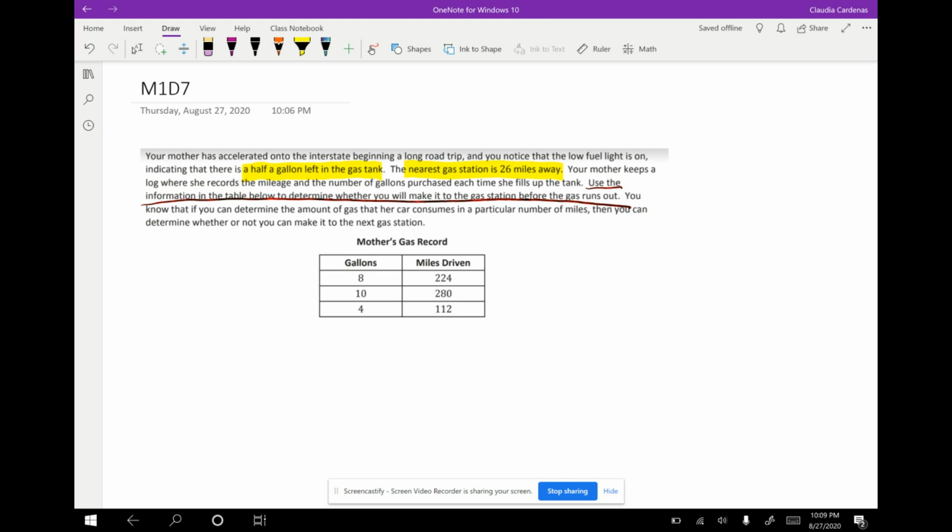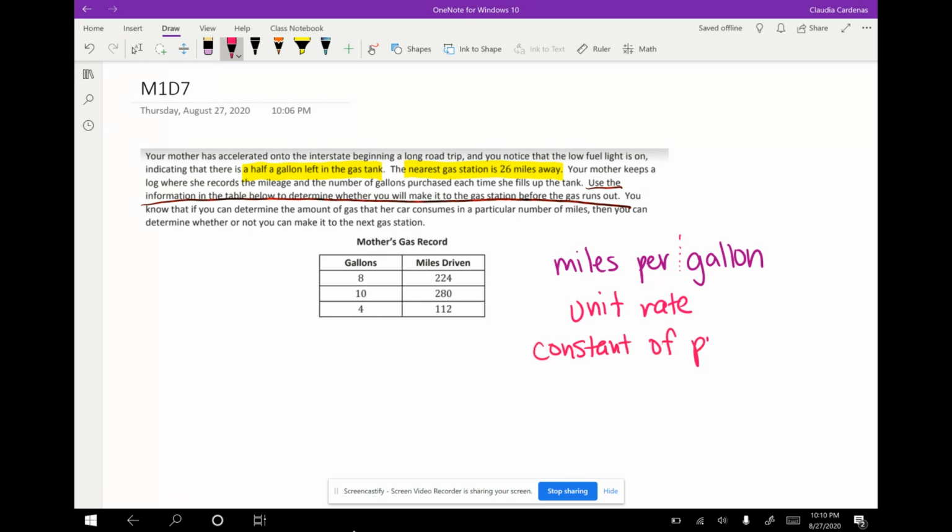Well, what is that called if I find the miles per gallon, right? I'm not saying per 10 gallons, per 5 gallons, per 7 gallons, right? So when we see that per, each, or every, we know that there is an invisible 1 here, right, for 1 gallon. And what was that vocab word called? The unit rate. All right, we've been using that pretty regularly, but I know that we learned a new vocabulary word in the last lesson. And what was that? It was super lengthy, right? It was the constant of proportionality, right? The number that makes tables, graphs, relationships proportional because it changes at a constant rate.